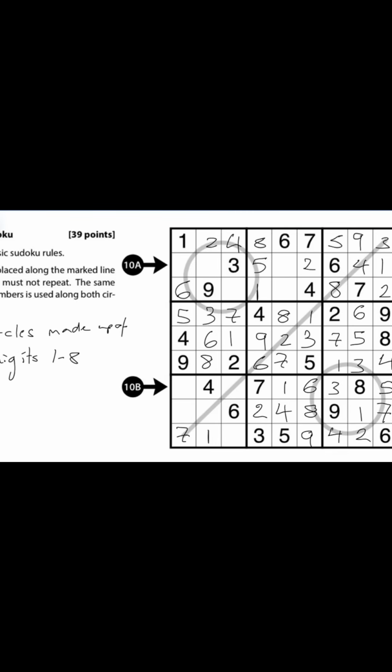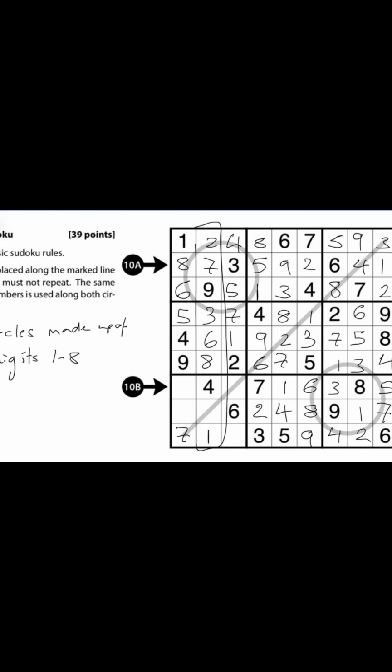Okay, what are we missing? We are still missing a 3 in this column, but we have a 3 in this row, so this cell here can't be a 3, which means that has to be a 3, and this cell here has to be 9. We're missing a 7 in this row, but obviously we've already used the 7 in the circle, so this has to be 7, this has to be 8, this has to be 5 because that's the last digit in the top left 3 by 3.